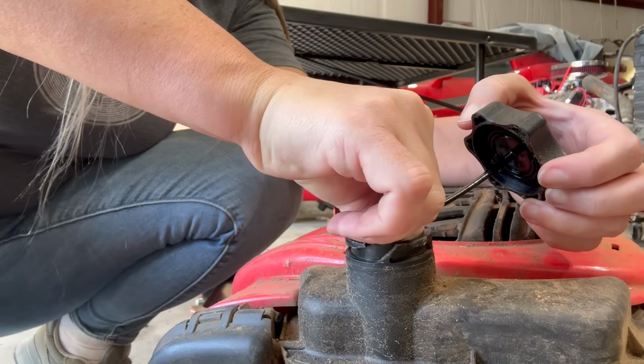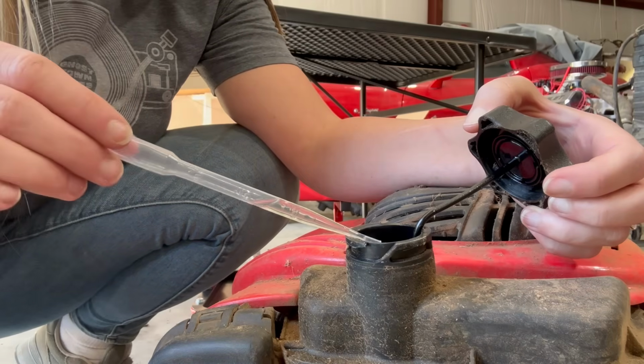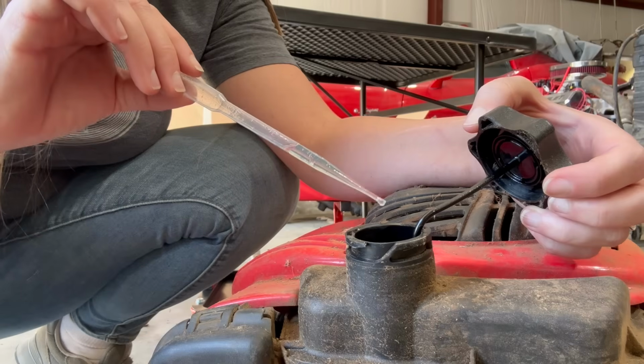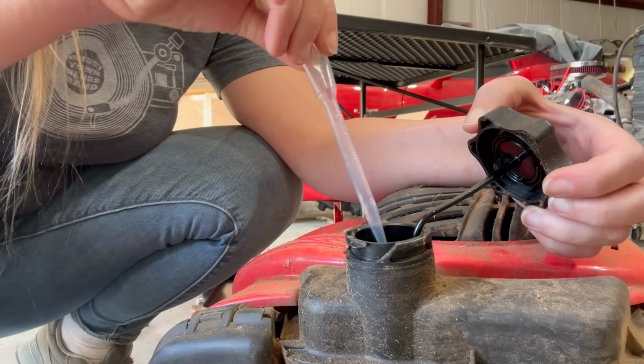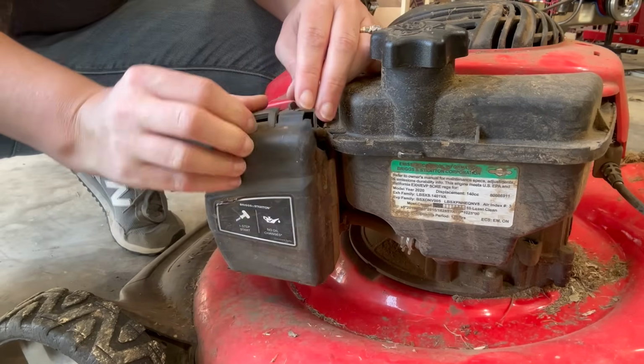Might have to get my other one. No, I think I can reach to the bottom. Everything looks really good. It's not cloudy at all. We don't have any water in there. Good sign.